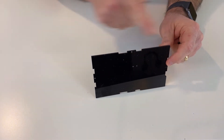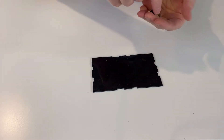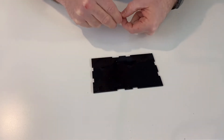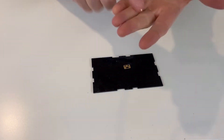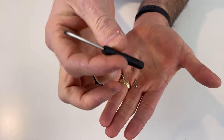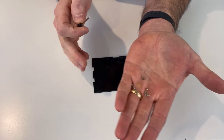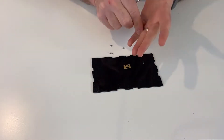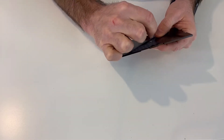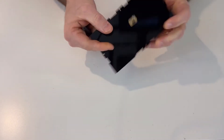The first piece you're going to need to find is this piece right here — it's the bottom, and you can identify it because it has these two holes which are for mounting the motor bracket. The motor bracket is this tiny little piece with the slot in it, and when we mount it we're going to put that slot towards the center of the board, just like that. In order to mount it you can use the included hardware — little nuts and bolts — and the screwdriver that's included to tighten it. If you have a pair of pliers to hold the nuts, that can be helpful. There you go — our first part's done.